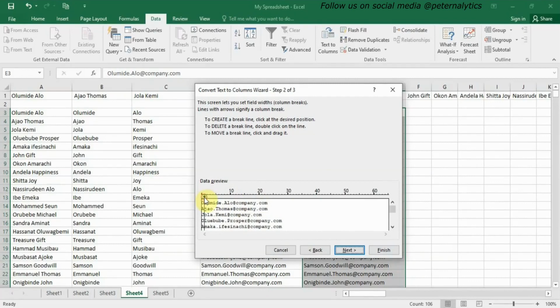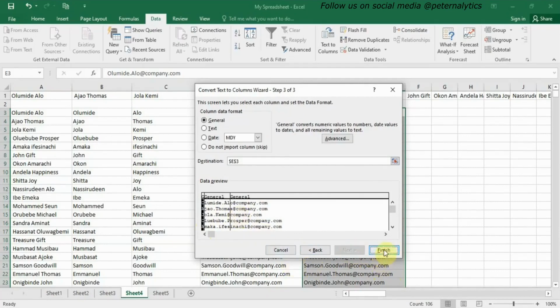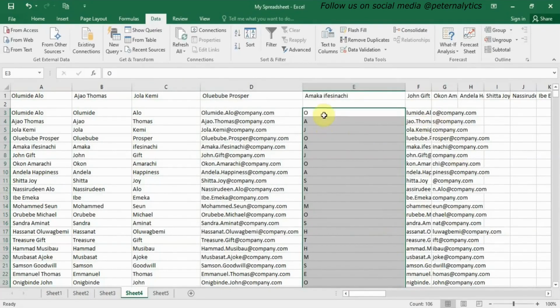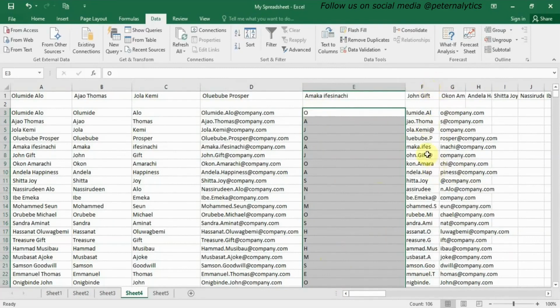So now make one column start from here, or make another one, and let me put another one here. So you see I have divided them into 3 columns. This is one column, this is another column, and this is another column. We'll see what the result will be next, and then finish. You see, this is the first column. This first column contains only the first letter, and our second column, you see it breaks them.